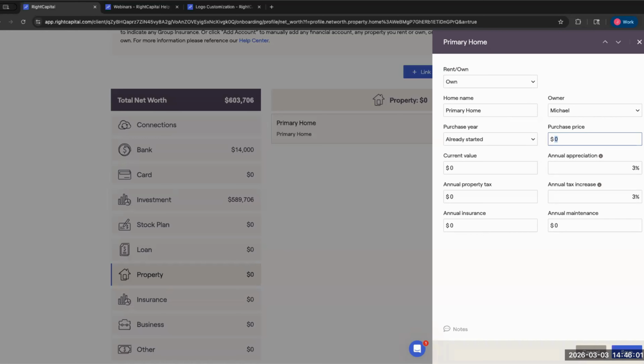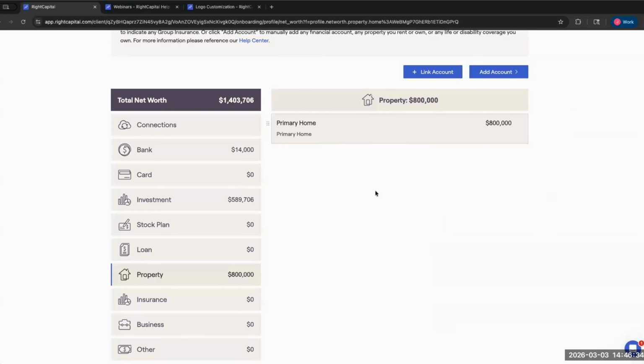And I could say, hey, they purchased their home for, I don't know, $450,000. It's currently worth, maybe it's been a few years, it probably jumped up quite a bit. Let's just say it's $800,000 now, right? They did pretty well during COVID. Appreciates 3% every year. Property taxes, I don't even know what that would be. Let's just say that's a little bit high. Let's say like $8,000 a year. Insurance, they pay, I don't know, $3,000. Maintenance is $5,000. I'm just plugging in random numbers here, right? Probably got all that in. Save. Property is now added to their net worth.